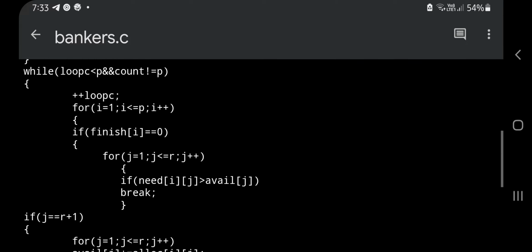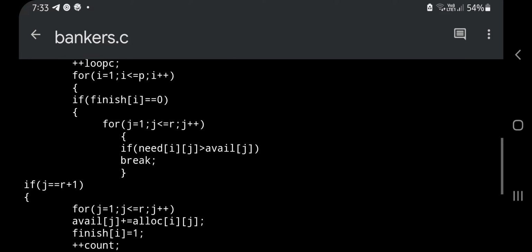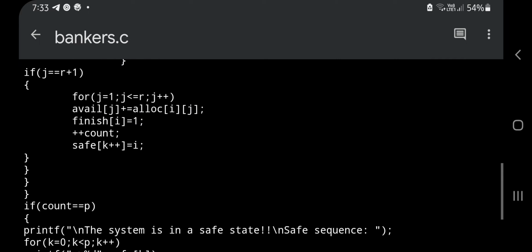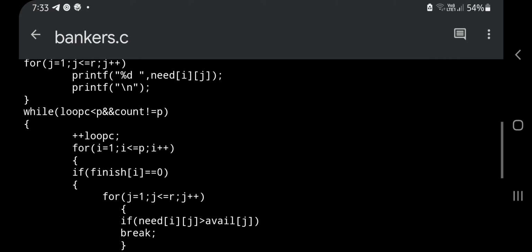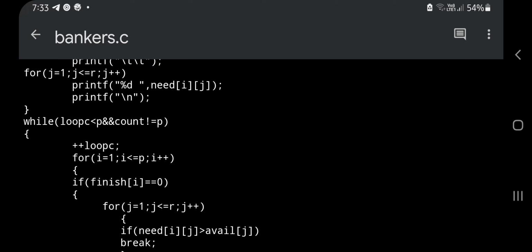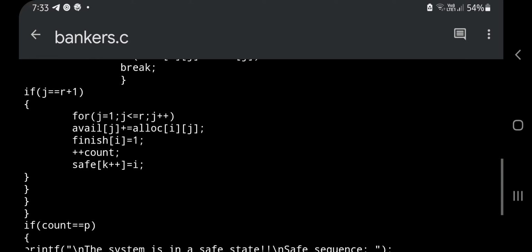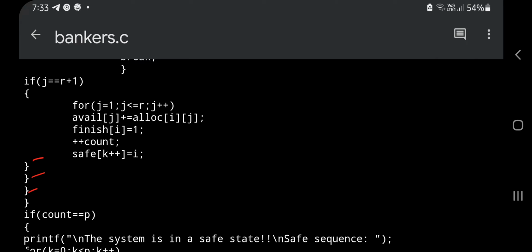Now let's come to the while part here. This is the while loop. Let's see how far the while loop runs. The while loop has started here, and it will run from here till here. If we finish the while loop, then it will be over. Are we under any other loop here? I guess not, so the while loop will be running till here.